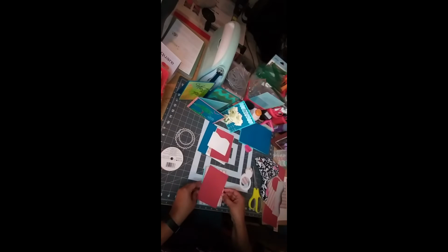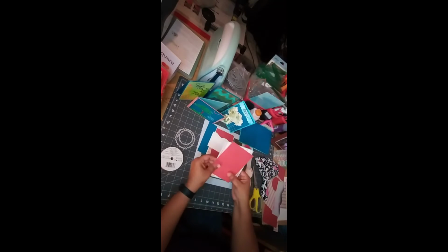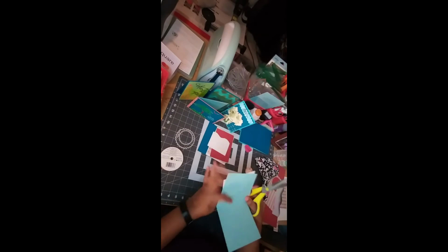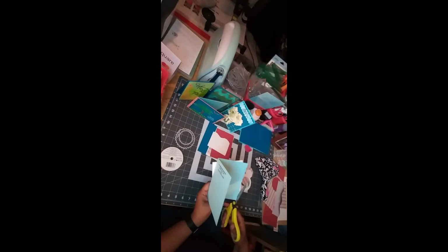I'm just going to make sure. Now each card is 5.5 by 4 1/4, so I cut this first one down just a little less than 5, I think, and 4 1/4. Okay, so this is basically how it's going to look. Now what I'm going to do, I'm going to go ahead and snip the edges because I want to make sure that I don't have the extras.